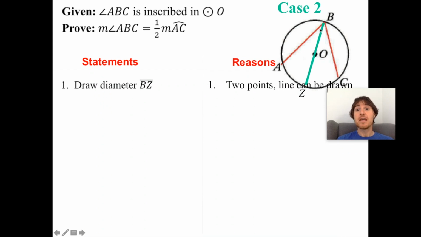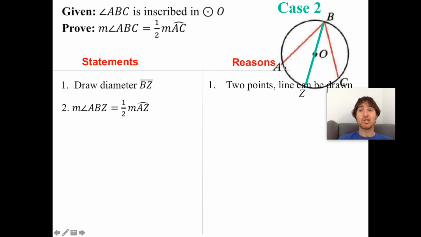So we're going to introduce segment BZ, and that is a chord. It's a special chord. It goes through the diameter, right? Goes through the center of circle O, because between 2 points, exactly one line can be drawn. So through point B, point O, we can draw that line segment, and it ends at point Z. We can justify that there would be a diameter there that would pass through B going through O. And now we can use case 1 in our proof here.